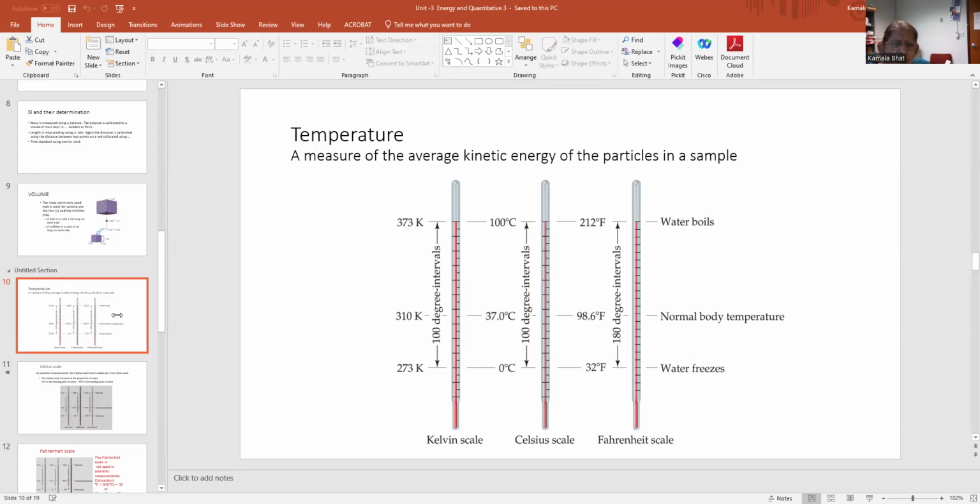What is a thermometer? It is basically a glass bulb containing a liquid, which on heating rises up and on cooling falls down. The characteristic of the liquid is that it must heat up very quickly and also must lose heat very quickly so that you can measure the temperature of other materials that are there for your experiment. The material that is used to calibrate the thermometer is water.